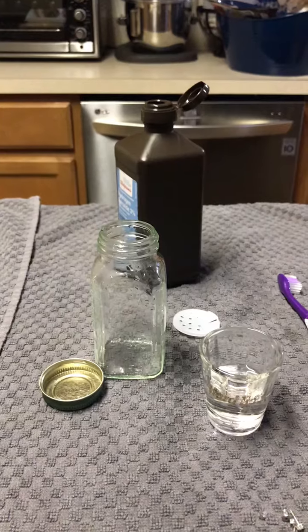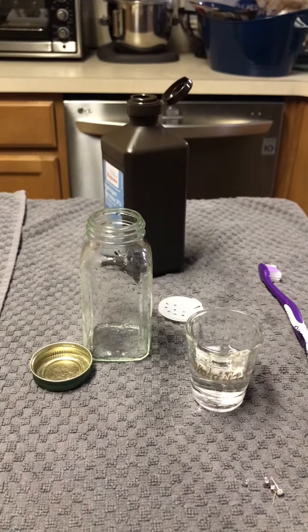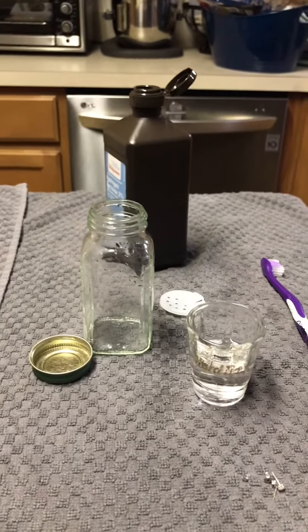I came up with a jewelry cleaning hack using an empty spice jar, and I thought I'd share it with you. Here we go. So this is my jewelry cleaning hack using an empty spice bottle that I had.